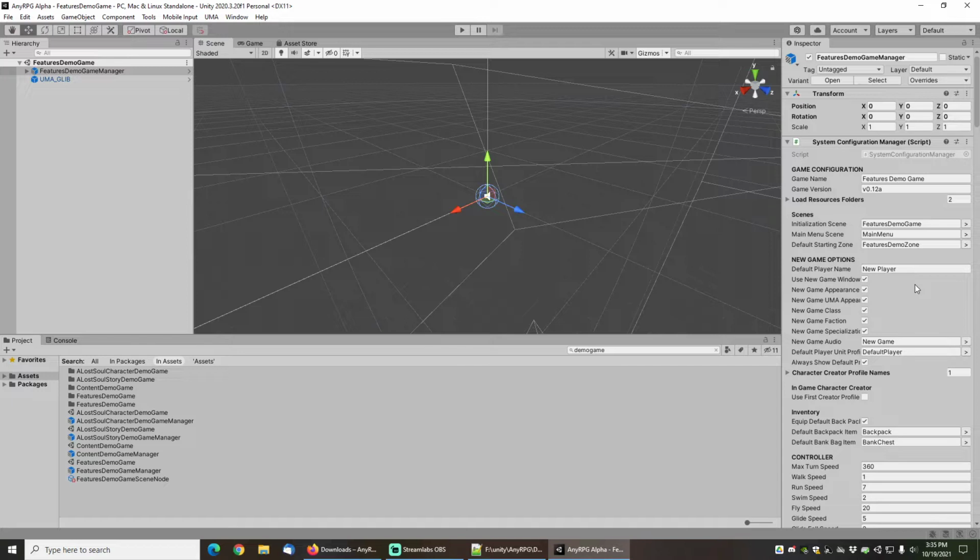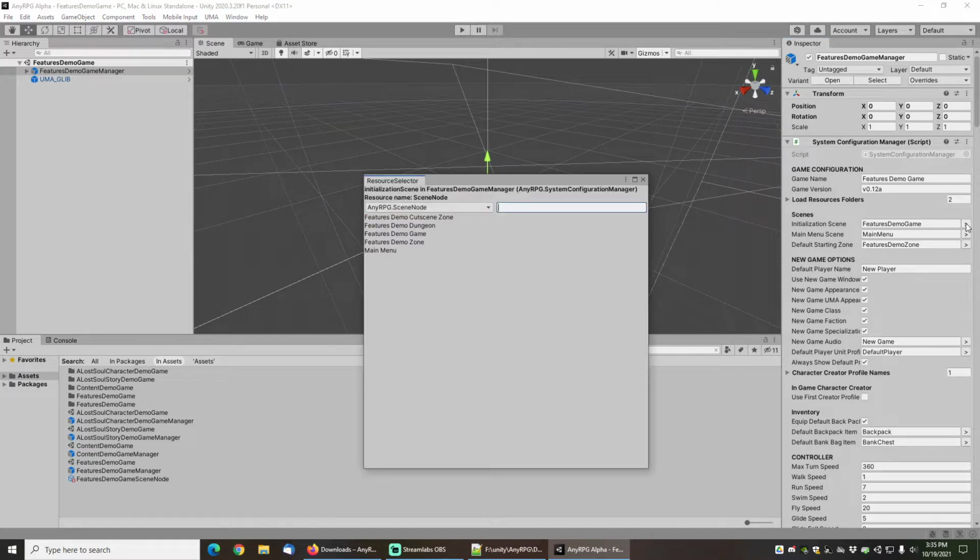Previously, any field that referred to a scriptable object, which are these guys right here, with these little buttons beside them, required you to manually type in the name of the object. Since 0.11 alpha, all fields that refer to scriptable objects have a resource selector button beside them. You can click on it and it will give you a pop-up window similar to the Unity window, where you can filter by typing in anything you want at the top.